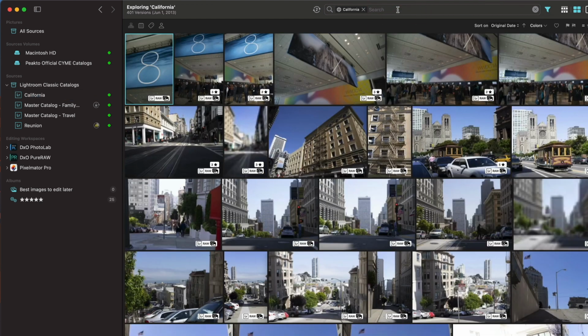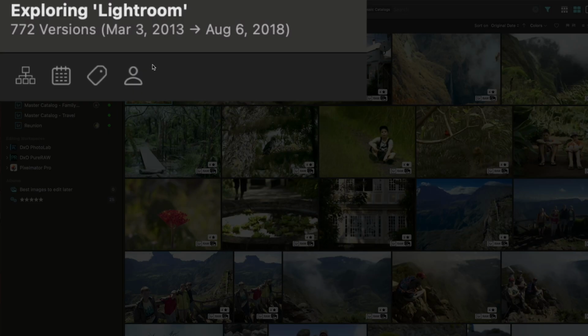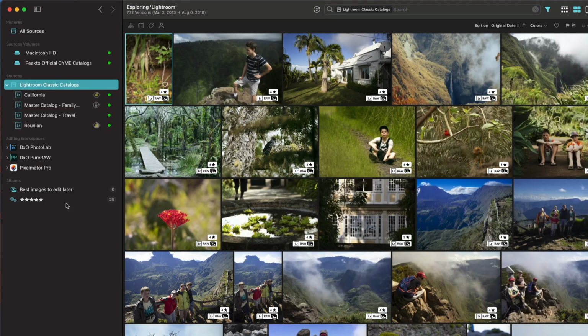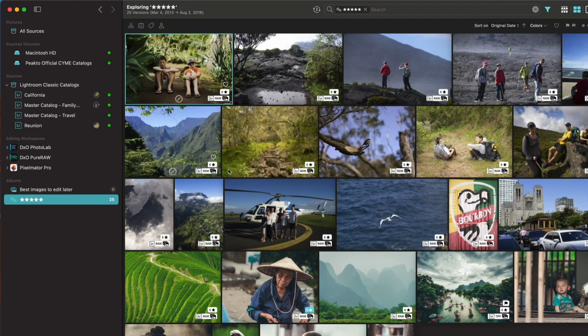Let's remove that filter. So I have a little bit more images here to play with, about 772 images. And again, my 5-star have been updated with the views from those new catalogs coming in. This is from California, and this is from Reunion, clearly.